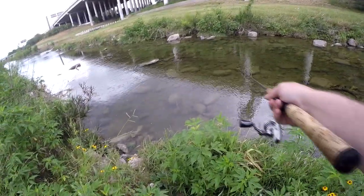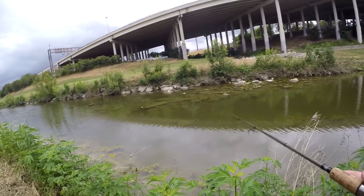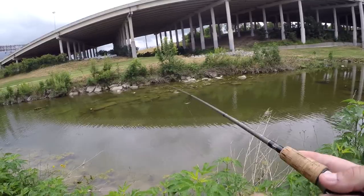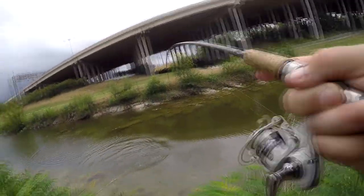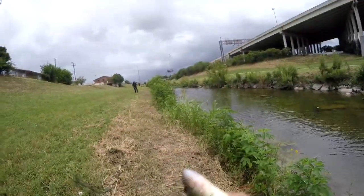Oh, there's a nice looking snake. Oh! Yep, there's a big bass over here. Got one. Ethan! Ethan! Ethan! Oh! There's two more big ones.